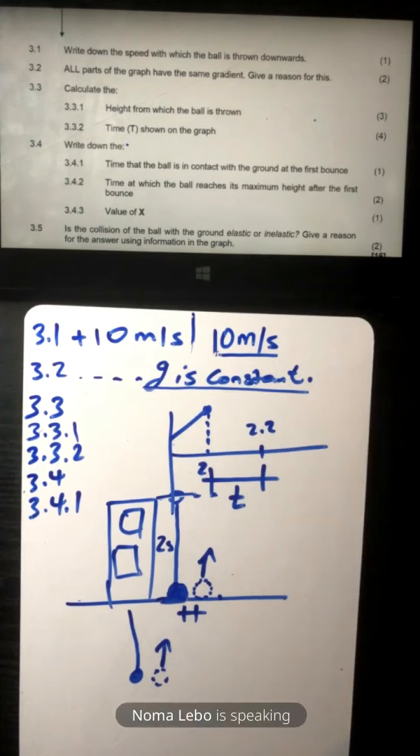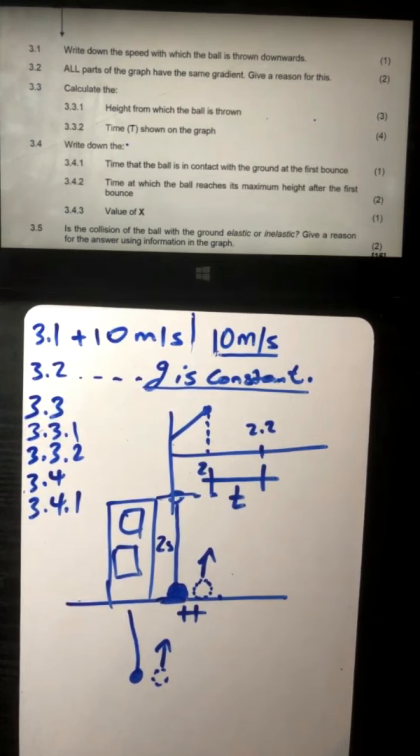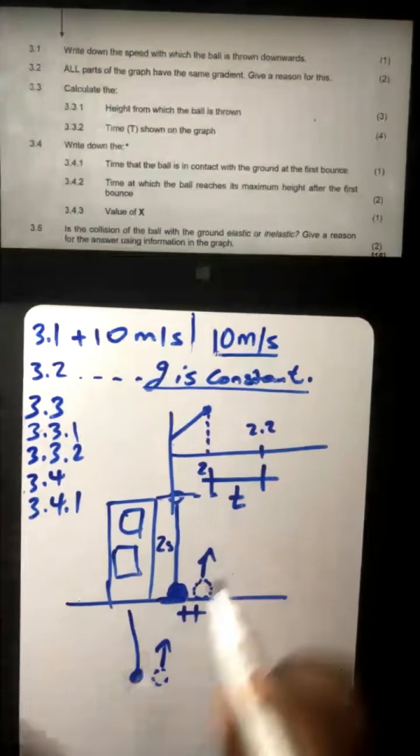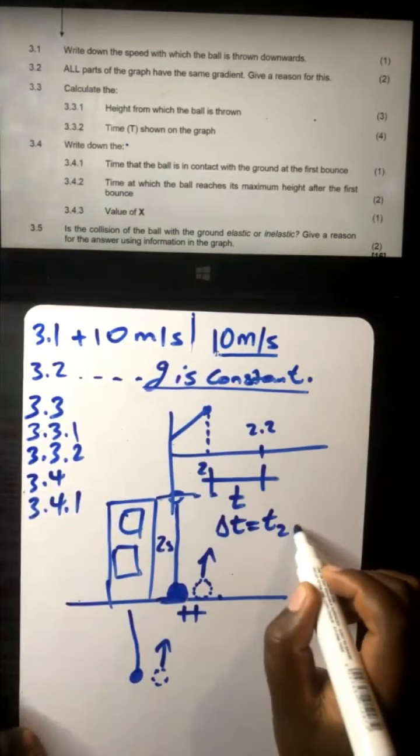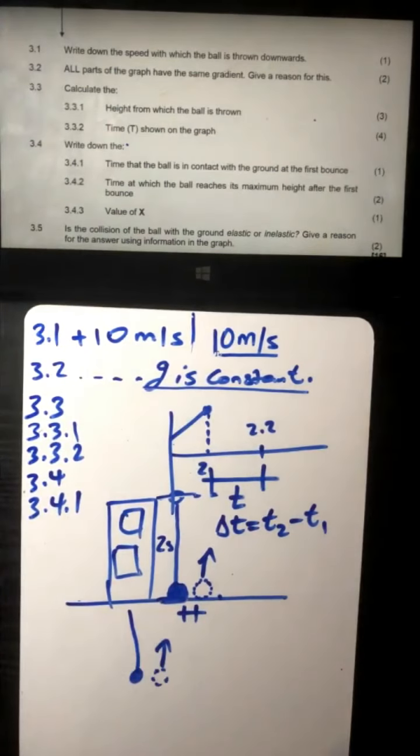Yes, sir, it makes sense. In other words, maybe we can try to explain or get a better explanation. In other words, we would say change in t is equal to t2 minus t1. You see? So that is the change in t, which is equal to t2 minus t1. Can you see? You are now getting to an answer to this question.